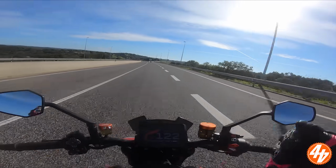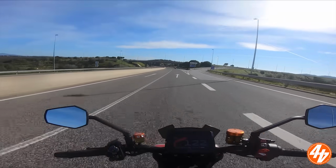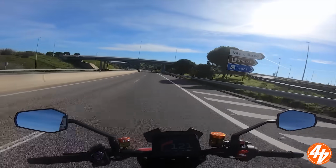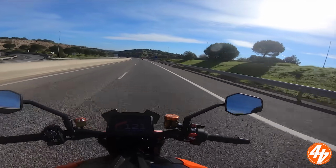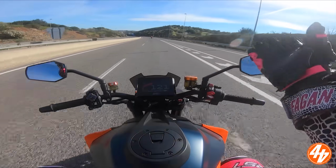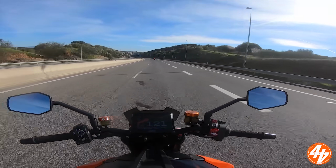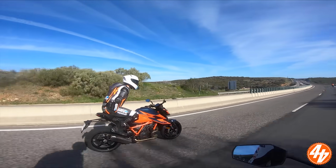And as you can see now, we're on the motorway and I'm not using my hands because I'm using the new Super Duke cruise control system. I can take my hands off the bars, I can swim, I can do other stuff with my hands, I can perhaps, you know, peel a carrot, that sort of thing. Improve the aero as well, though.